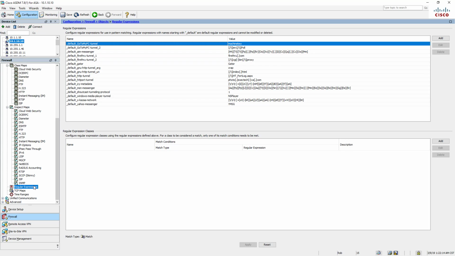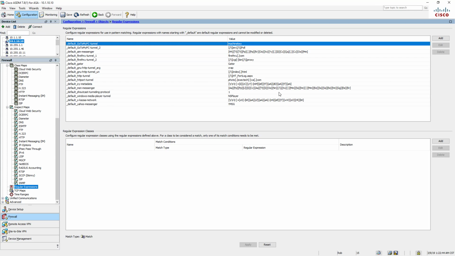Regular expressions, if you want to match on specific attributes of communication. Here are some examples of stuff you may want to leverage, like Gator. Here we have Yahoo Messenger, we have Kazaa.